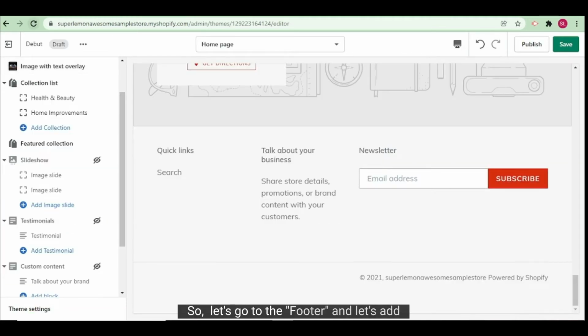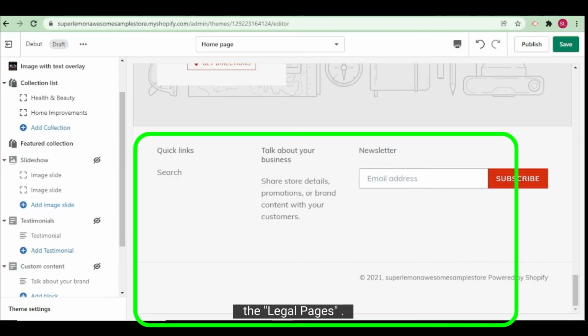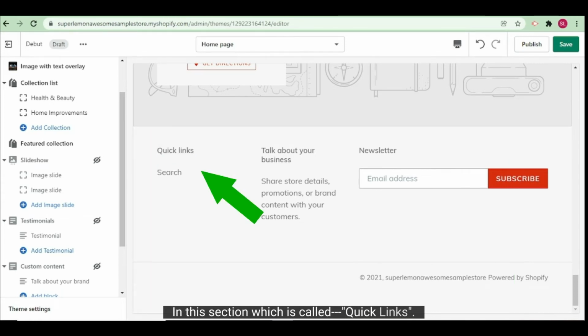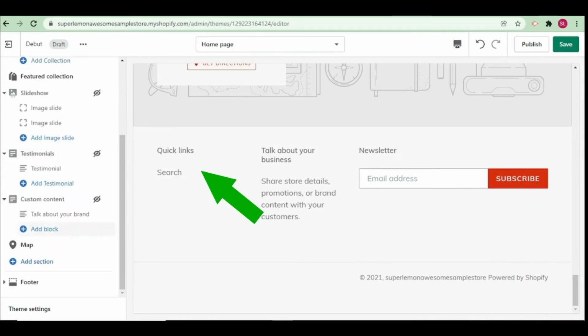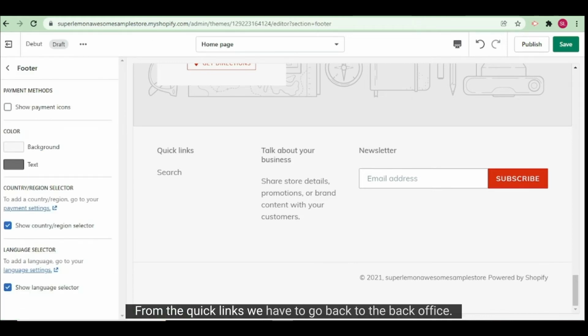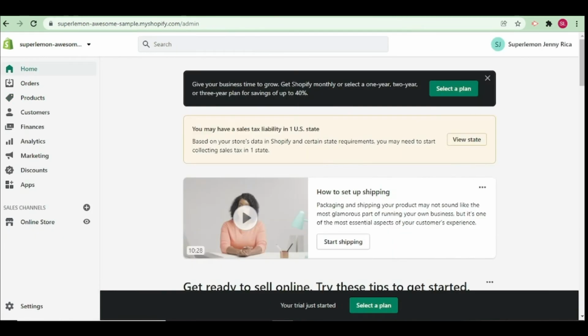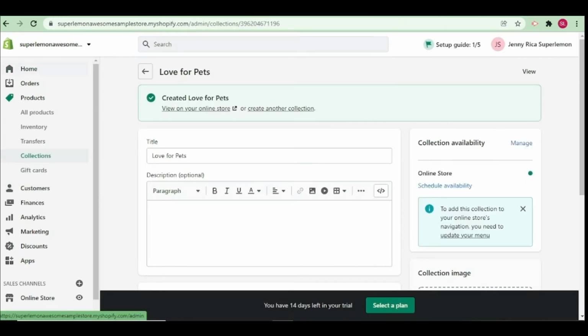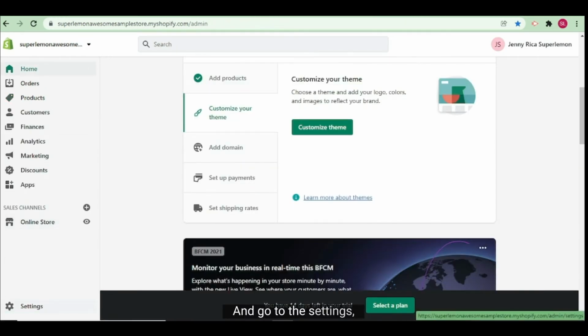So let's go to the footer and let's add the legal pages in this section, which is called quick links. All right, from the quick links we have to go back to the back office and go to the settings.